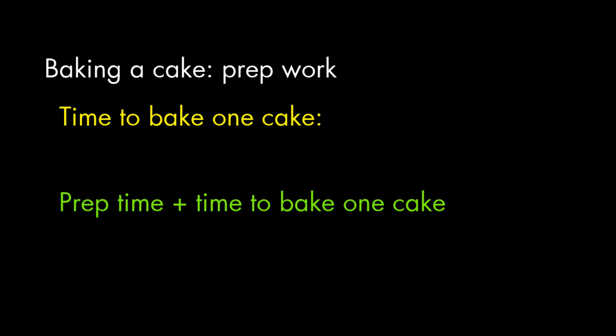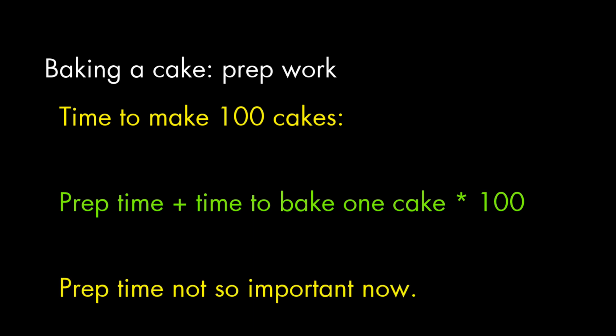Now suppose you're going to make 3 identical cakes. Now the prep time isn't any higher for 3 cakes than it is for 1, because you can mix the second cake while the first one is in the oven and so on. The total time to bake 3 cakes is the original prep time for 1 cake plus the baking time for 3 cakes. So the point is, when the number of cakes is small, the prep time, the fixed part of the work, can be a big part of the total time. But if you make like 100 cakes, it's the baking time that's really going to determine the total time, because the prep time now is an insignificant part of the whole.